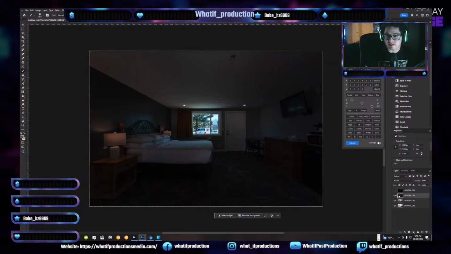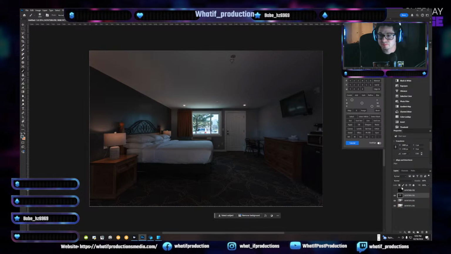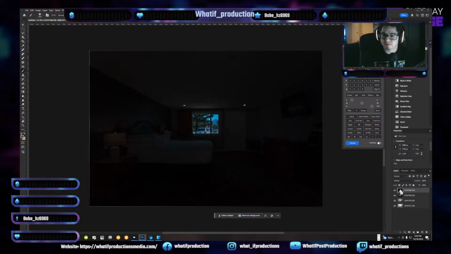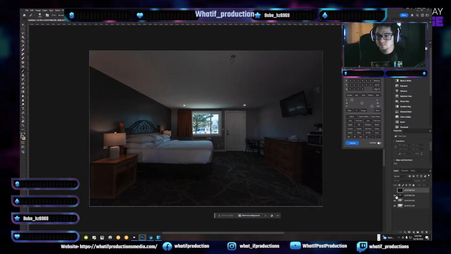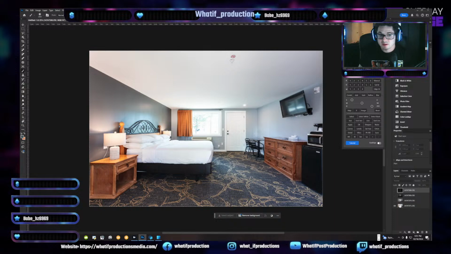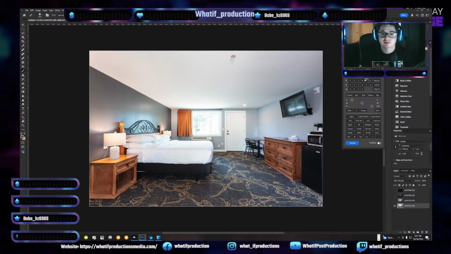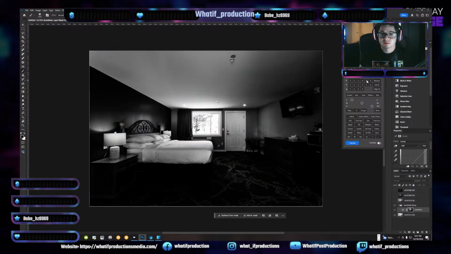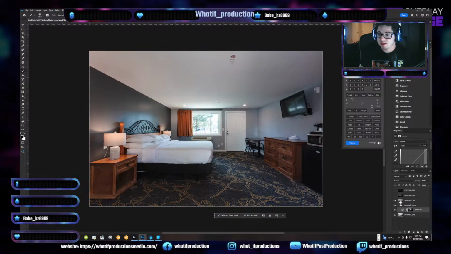I'm just going to brighten each one of these up. That way they'll blend a little bit easier when we do our hard window pulls. Okay, let's start with our bright information here. I'm going to do a layer mask on this.